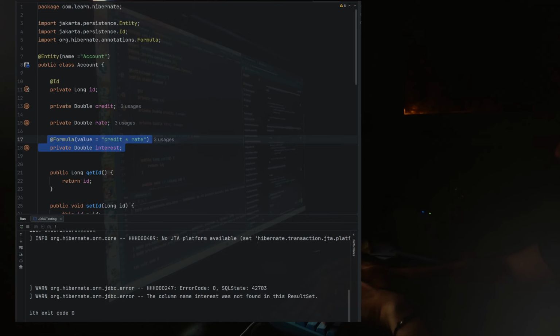How can I ignore this for entity manager? Formula is already ignored for insert and update, Hibernate will never try to save, but it's not ignored when loading. Okay, if using native query, include the formula manually.